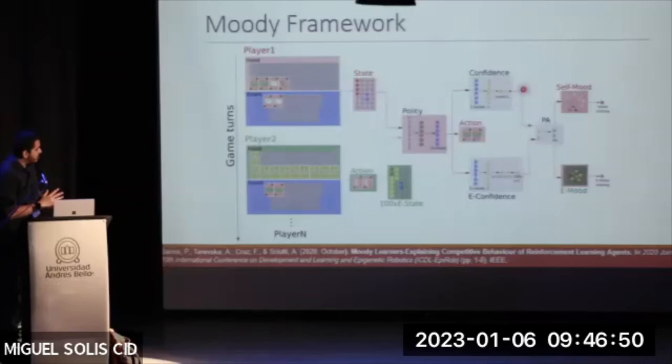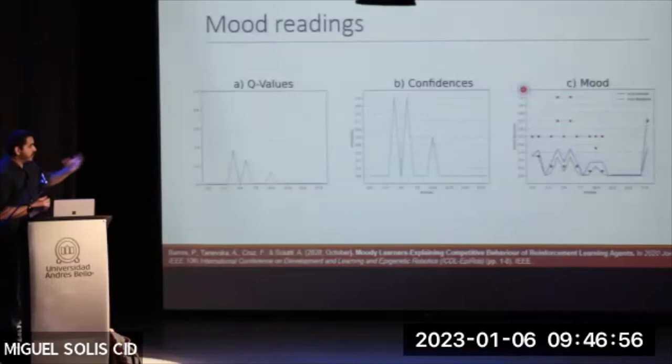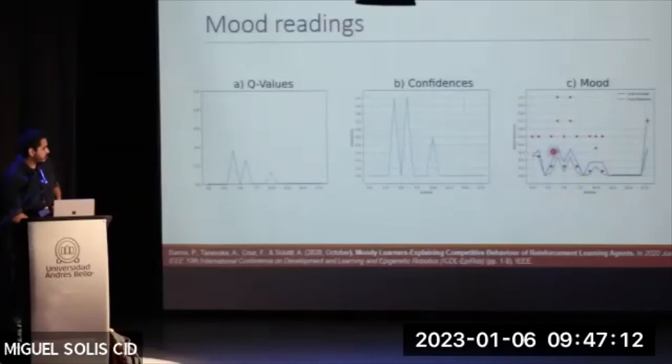That was quite interesting. In the end, this creates an arousal valence reading that is different from the confidence and from the Q value, which just spikes and does not carry over. With the mood reading on arousal valence, we can see it carries on. If I make a good action, my next action is still affected by this good action I did in the past. If I do another good action, my arousal valence increases. If I start to do badly in the game, my arousal valence decreases, until the moment I win the game and get a boost, for example. So the agent has a self-awareness of its own behavior, much more fine-tuned than the Q value itself.